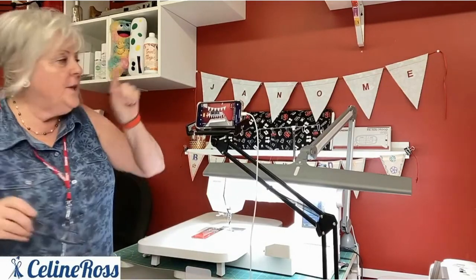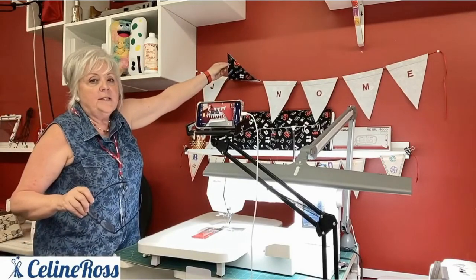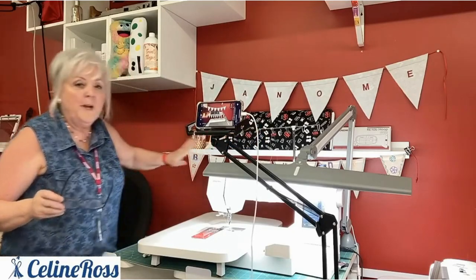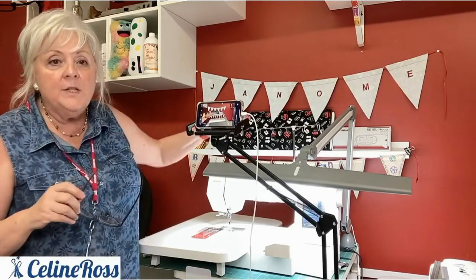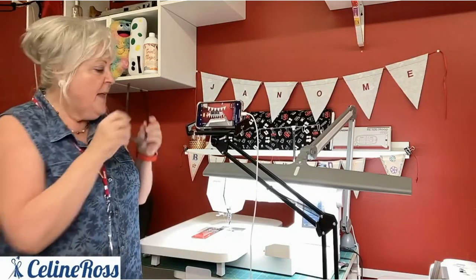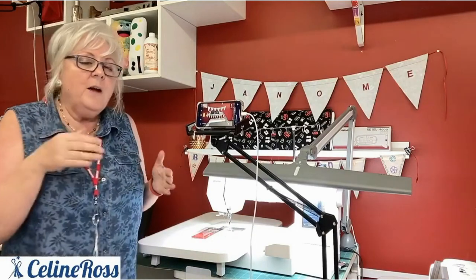So what did I do? I used felt, just to practice. Felt, which is the white, and as the applique on the other side, I used the nice 100th anniversary fabric from Janome. You know why? You can ask your dealer to buy some of this nice anniversary fabric. So that's what I used. So, what do I have to do? I have to digitize the cut.